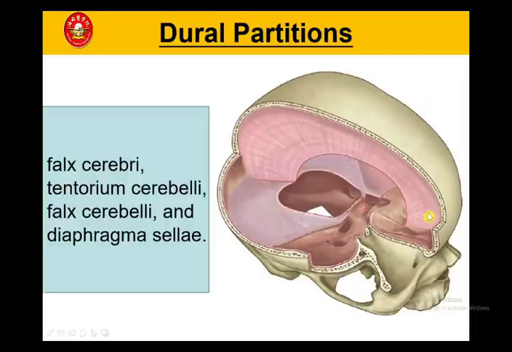Let's talk about the falx cerebri. First of all, it is crescent shaped. It is a downward projection of meningeal dura mater from the dural lining of the calvaria that passes between the two cerebral hemispheres. It is attached anteriorly to the crista galli of the ethmoid bone and the frontal crest of the frontal bone, and following the sagittal suture, posteriorly it is attached to and blends with the tentorium cerebelli.